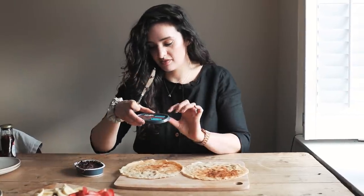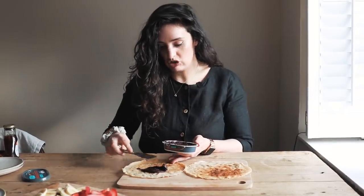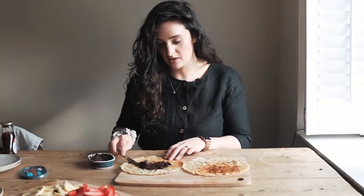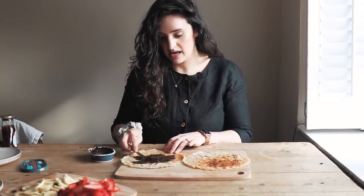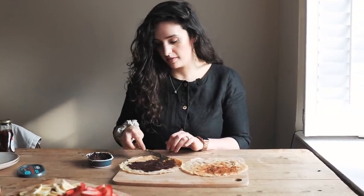So I'm going to use the Violife cocoa spread to make these pancakes. I'm going to do chocolate, strawberry and banana, but you can go to town. I'm going to leave some suggestions on the blog post on the recipe page of fillings you can do, but today we're going to do a chocolatey one and then a classic British lemon and sugar one.